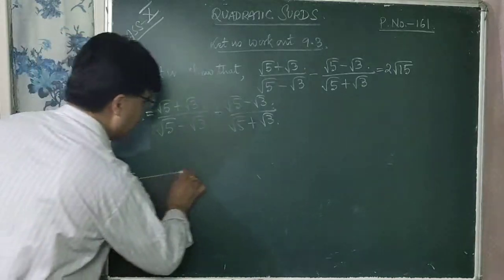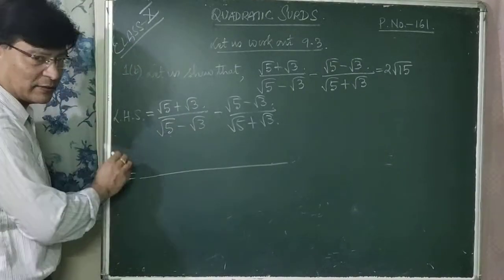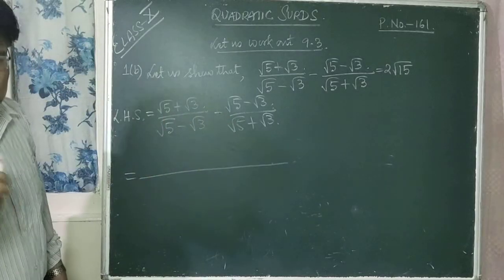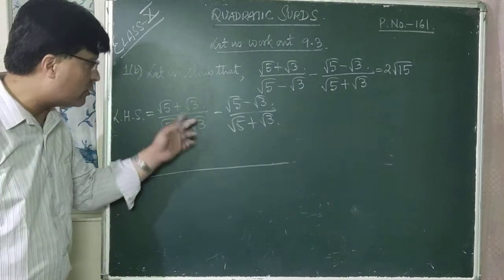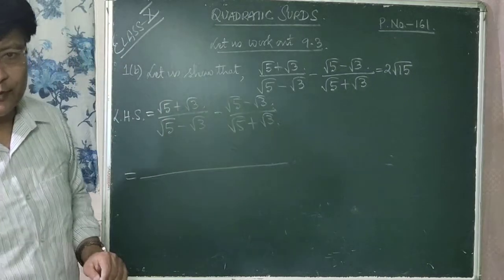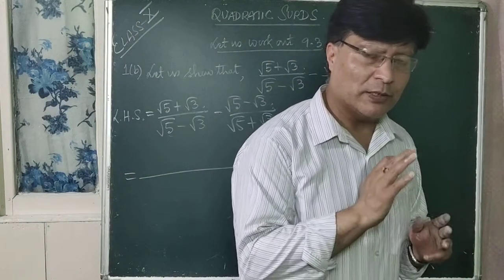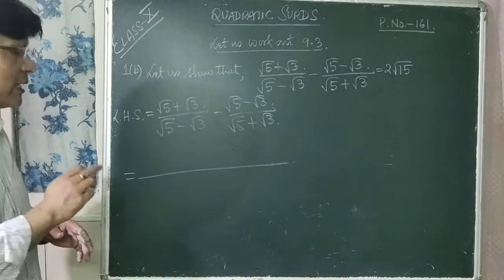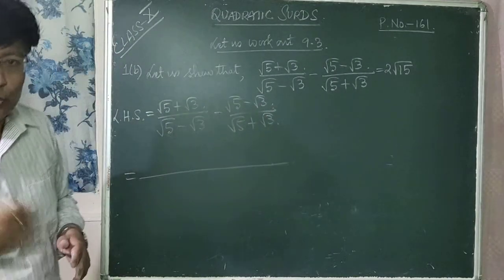Okay. So let us find out the LCM here. So this root over 5 minus root over 3 is one of the factors, and the other factor is root 5 plus root 3. These are the two different factors, isn't it? So I told you about the rationalizing factor just now. The rationalizing factor of root 5 minus root 3 is root 5 plus root 3. What are these two? Surds. We call this a mixed surd. When is it mixed surd? If it is the summation or difference of rational number and irrational number or surds, that is known as mixed surds. But these are both surds. But these are also conjugate factors or conjugate surds.